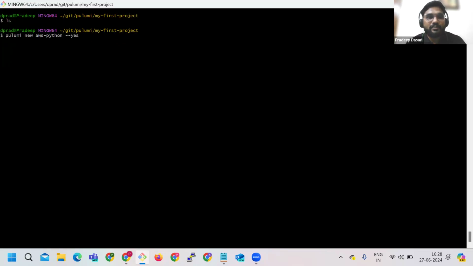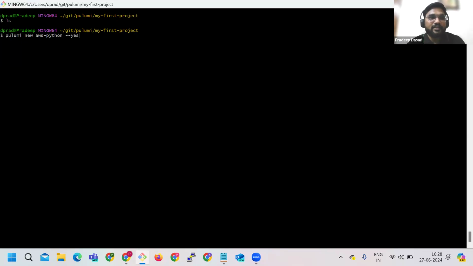What this command is telling you is that it is going to create some virtual resources and whatever requirement files should be there for this project. It will create them in the backend. You're going to see those files also, and I'm going to explain each one of those files.